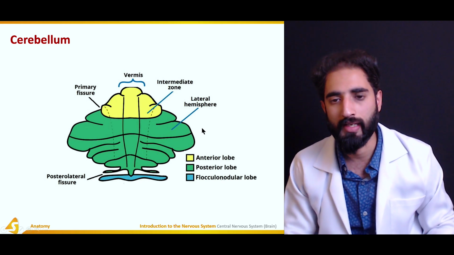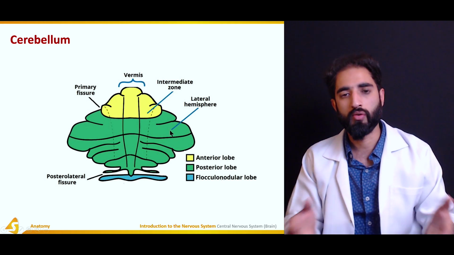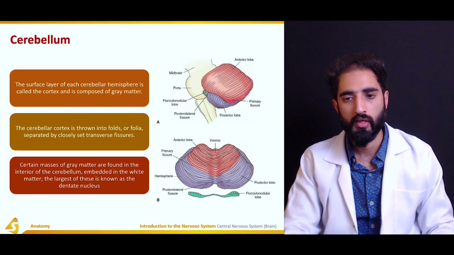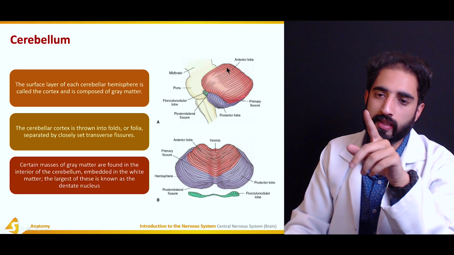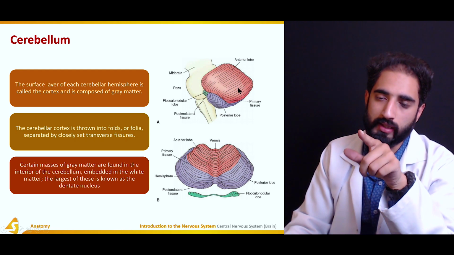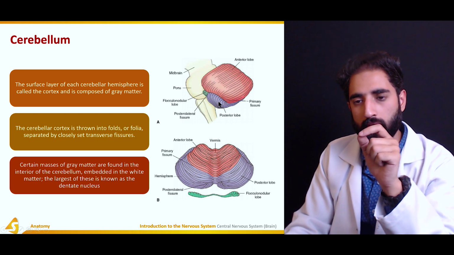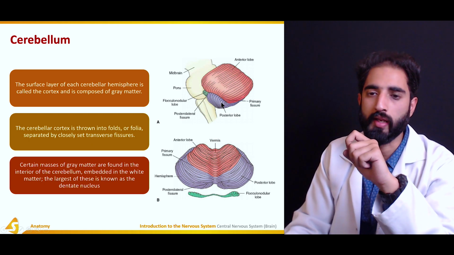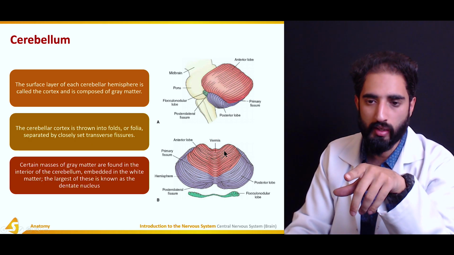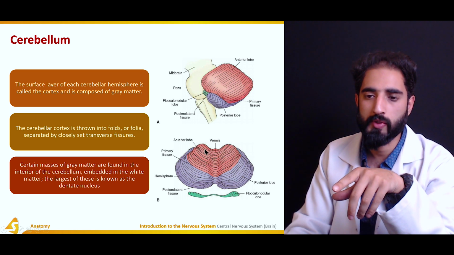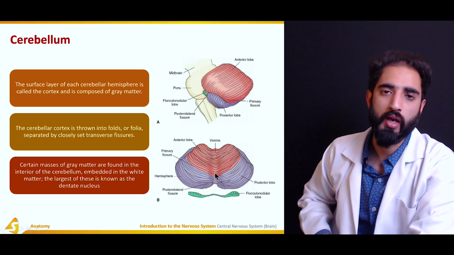And here we can see that there are two zones, the intermediate zone and the lateral zone of the cerebellum as well in this picture. And here we can see the cerebellum once again, and once again we can see that this is the anterior lobe, the one in the red color, the one in the bluish purple color is the posterior lobe, and the one in the green color is the flocculonodular lobe. And once again, this is one hemisphere, this is the second hemisphere, and they are joined in the center via the medially located vermis.